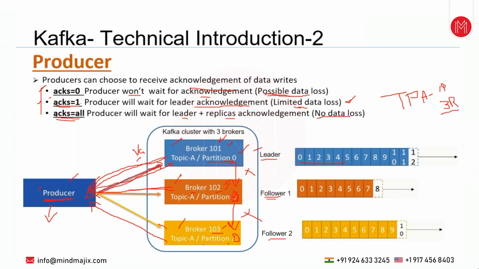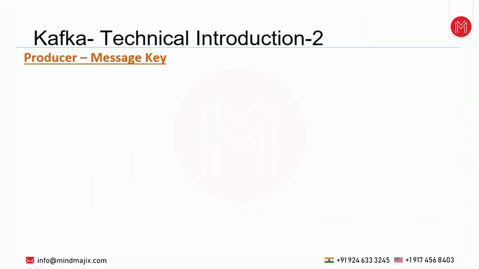And it will produce the next message. But in this case, there would definitely be no data loss, because data will be published into the leader broker first and all the brokers will give the acknowledgement, yes, I have the copy. It means there is no data loss. You can confidently go on to process the next message. So that's what acks equal to all. We are going to see all these scenarios in the CLI concept. But this acknowledgement is a completely back-end process. We don't feel that it is sending acknowledgement, but at the back end this will happen. When this happens, only then the next message will be processed, otherwise the next message won't be processed.